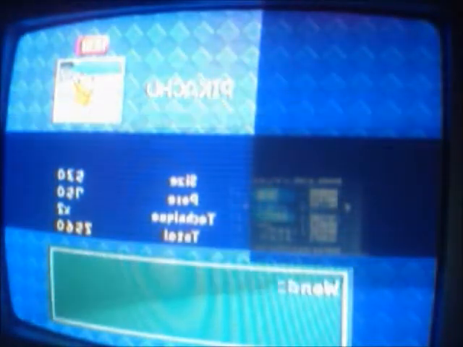Okay. Doduo got me 2,960 points. Not bad. Wonderful. Let's see this Pikachu. How's the size? 530 points, so-so. How's the pose? It's so-so, 750. How's the technique? Right in the middle of the frame. Okay, 2,560 points. Wonderful. Butterfree, 530, so-so. Pose, 750, so-so. This should be 2,560 as well. Wonderful.